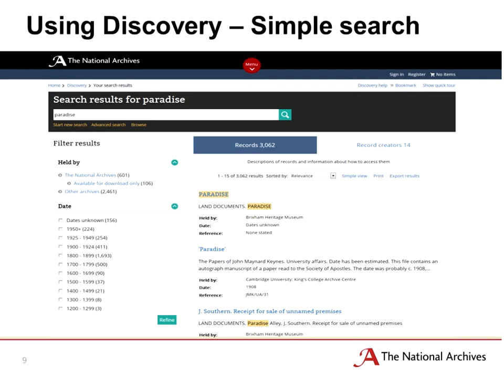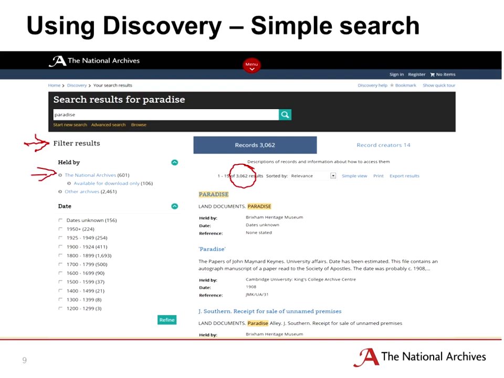As you can see, we've actually got quite a lot of results here. We've got over 3,000. That's a lot of results to search through, and what we're going to show you now is how to refine those results so you've got less to look through. First thing, if you look over here on the left hand side, this column helps you filter your results. The top section is held by. This tells you the organisation that holds the records.